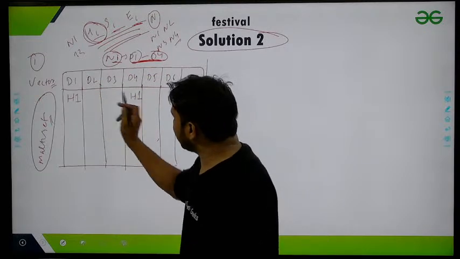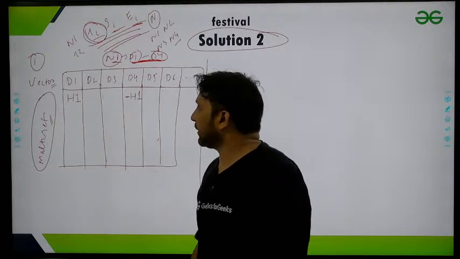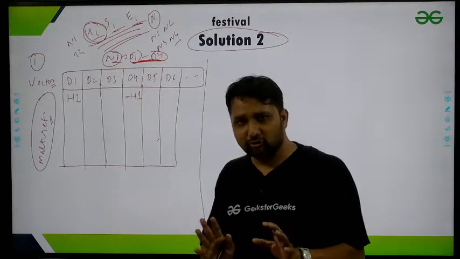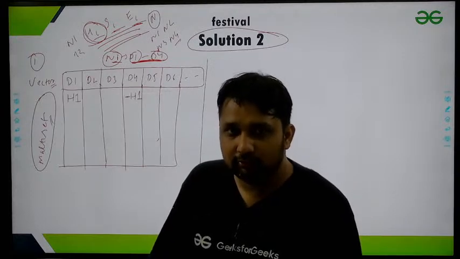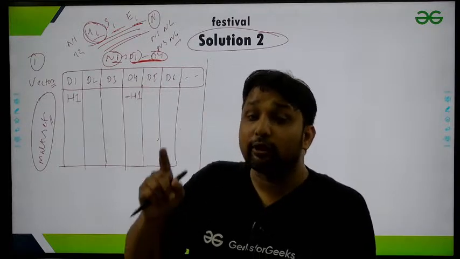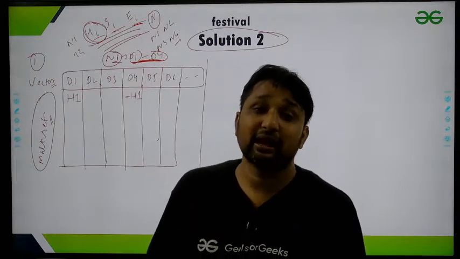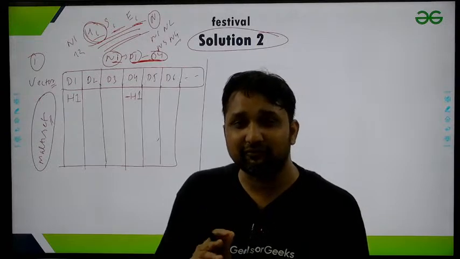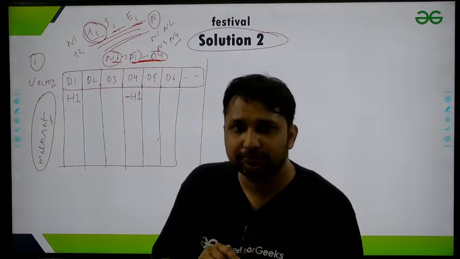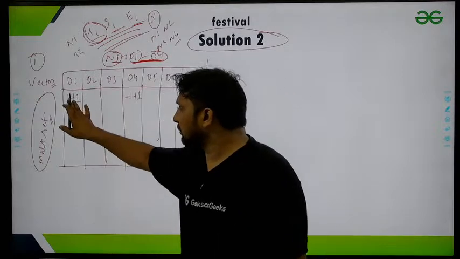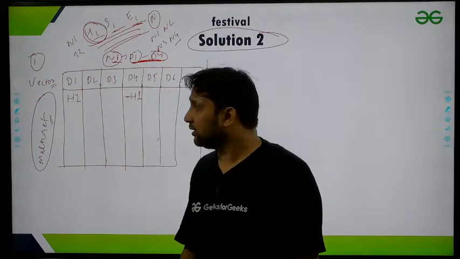So how will I differentiate between the starting day and the ending day? I will store the ending day with a minus. What I am doing is simple: for every event, I am storing its starting day and its ending day. But rather than storing n1, n2, n3, I am storing its data, its happiness. So from h1 I can find out that I am talking about event 1, n1, ride 1.